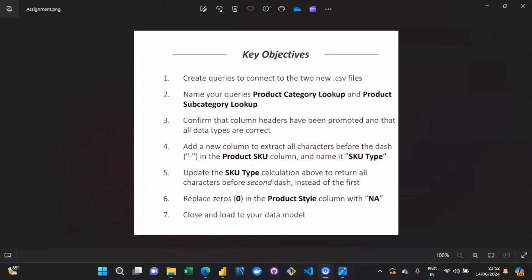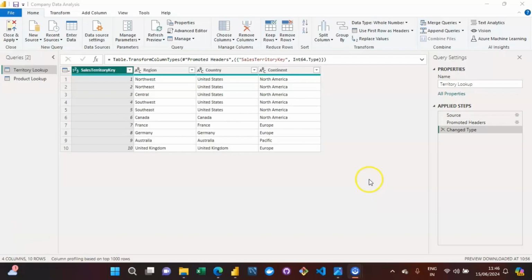So thank you guys. Okay, so let's get into the solution of the problem statement or the assignment that we were looking into. So one by one, we will be coming with the solution of every key objective that we were looking into. So definitely, if you would have tried solving these problems or these objectives on your own, then definitely a kind of quick hands-on you would have got.